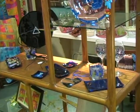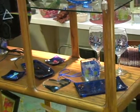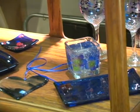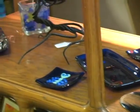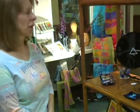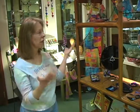Thank you. Lee Lewis was self-taught. How about you and your husband? He is definitely self-taught. He's a very inquisitive person, and his whole life he's taught himself all kinds of things, woodworking, metalworking, all kinds of things. And I started glasswork about 6 years ago, with a stained glass class at Classical Glass down in Gardnerville, and it exploded from there. After that, I discovered fusing, and that's pretty much where we've focused our attention now.